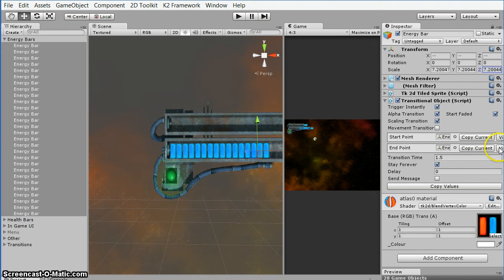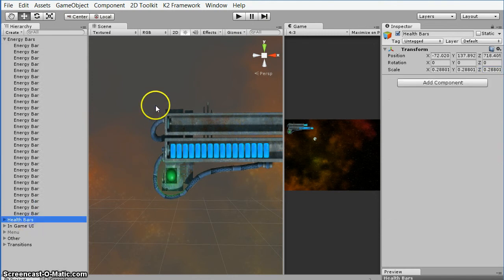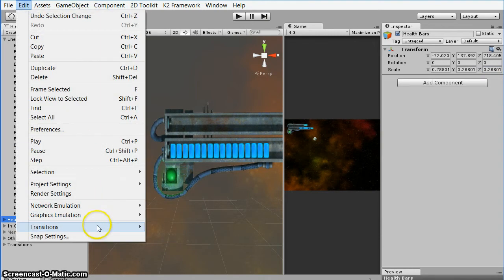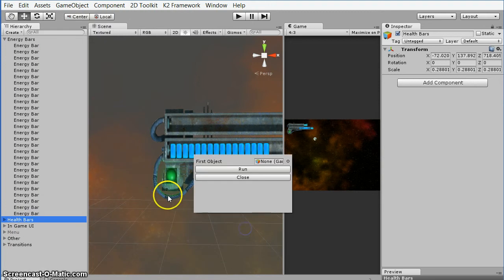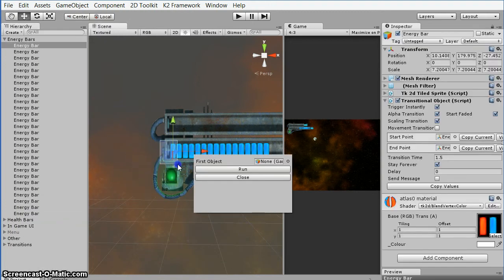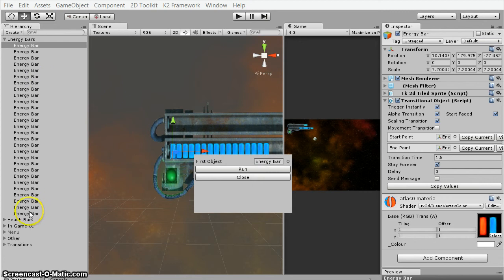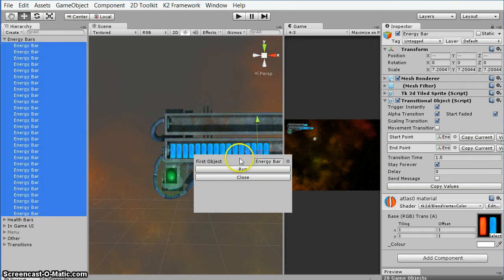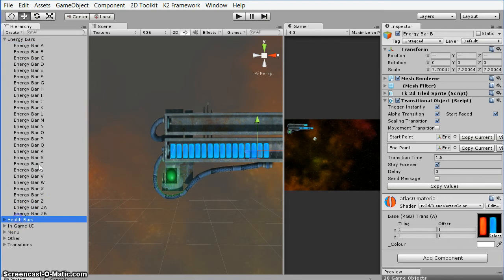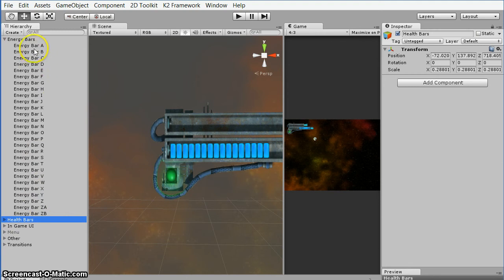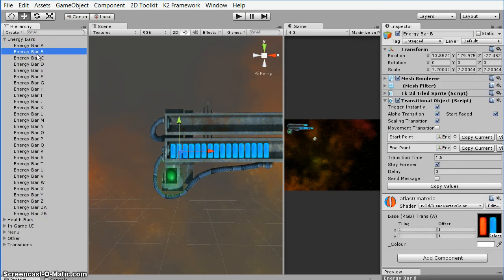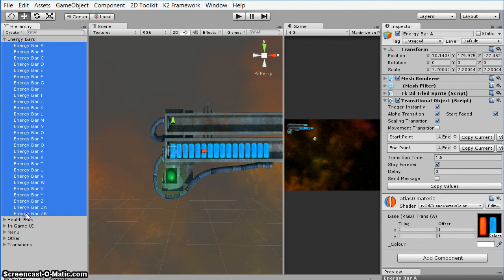Let's go back to viewing the endpoints so we can actually see them. So Edit, Transitions, Staggering, Renaming. Let's grab the first object, the atmosphere first one here, and grab it in. Same again, let's grab all of them in order and run. Okay, now this shows it doesn't even matter if there's more than 26. So let's move on down. Yeah, that looks fine. Okay, now we can run our stagger code.